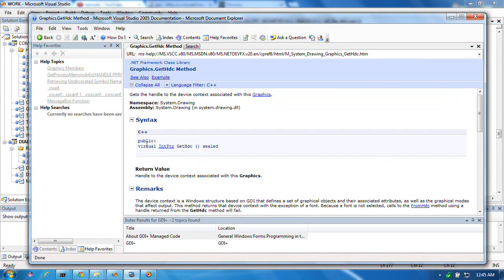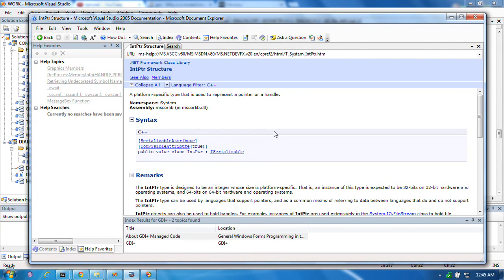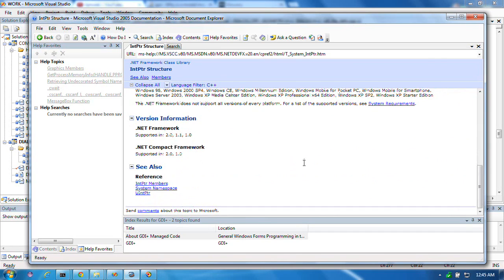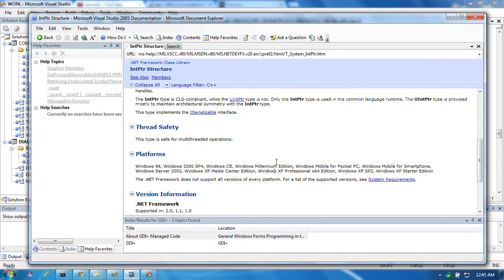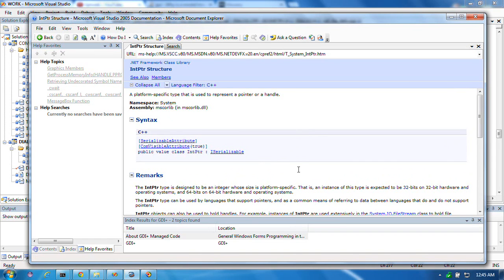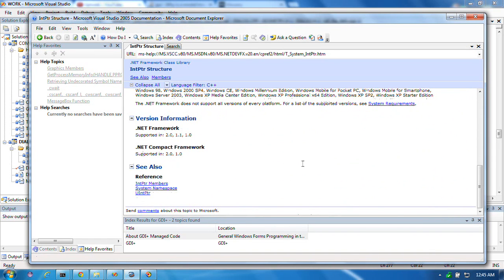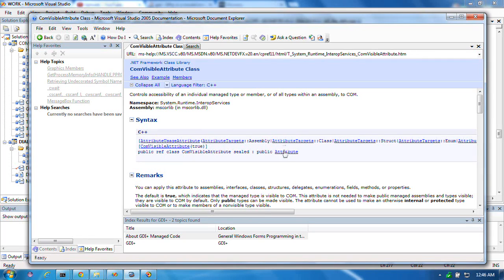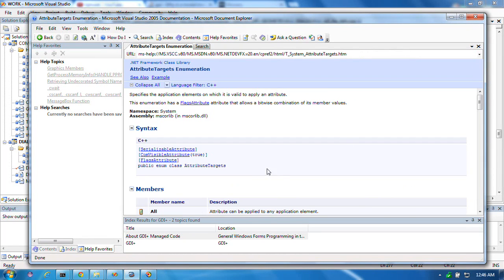Yeah, see? Well, it's an IntPtr, which still, again, is another type of class. See, that used to be a number, now it's serializable. Okay. Now, if you're starting your programming at this level, you can see what a difficult starting point you're at, right? Like, what is this COM visible attribute? And then you're here. This, okay, all right.